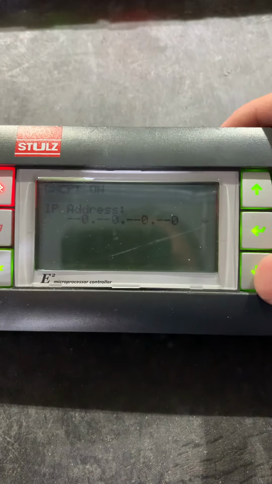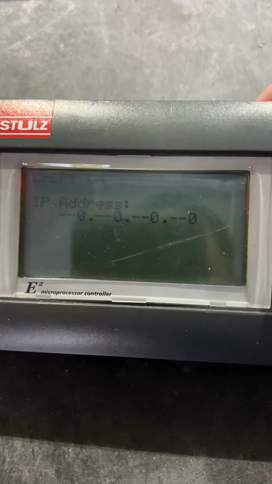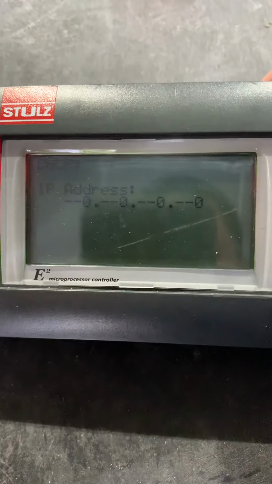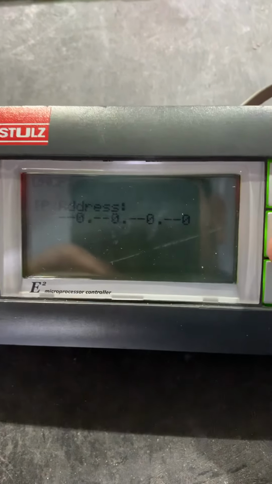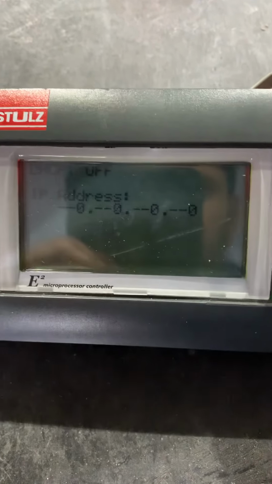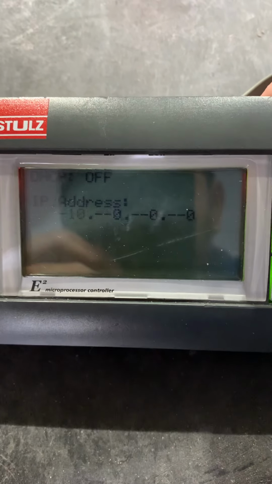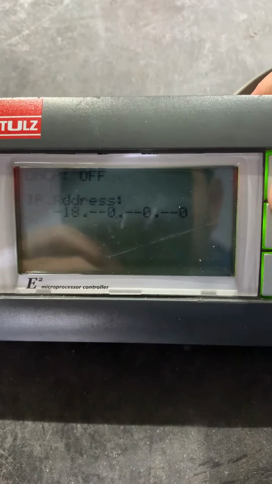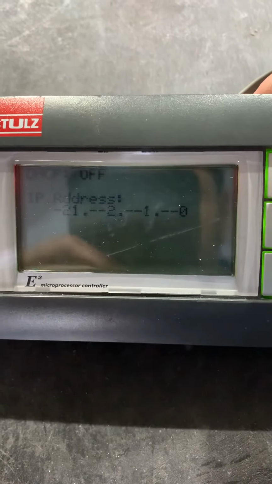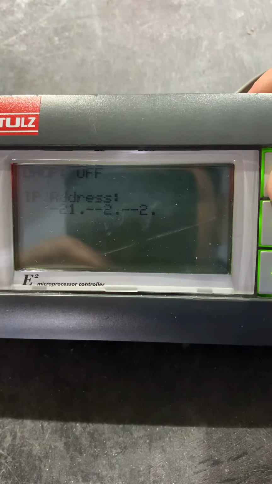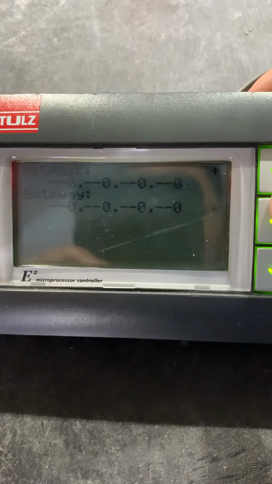But for the web card, we're going to start out with DHCP. So the first thing you need to do is turn that off, unless you have a DHCP server on the IT end where it automatically changes and configures addresses, this won't be used. So we turn that off, and then from there, you can scroll up through each digit of the IP address. Then you can set the IP address by scrolling through. And then it'll take you to the next screen.